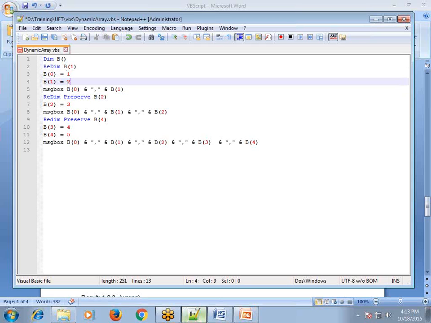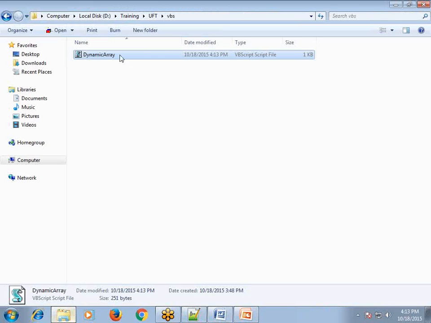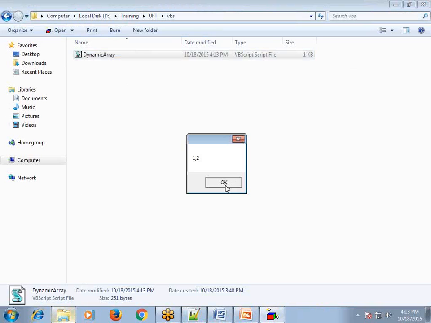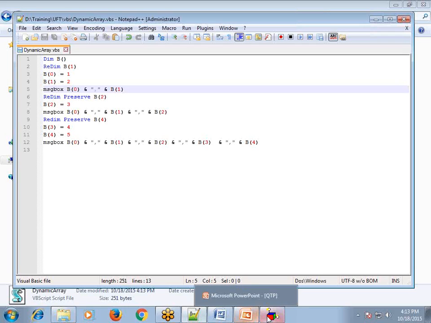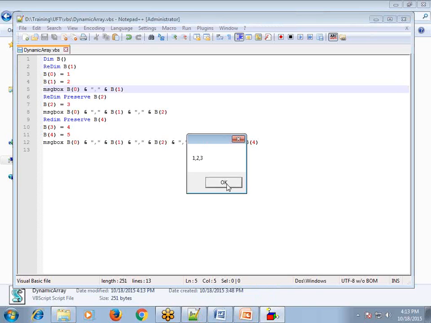It will not be lost. Correct? Save that file, execute that program and check that one. See, now it displays 1 and 2 in the first message box. Now it should display 1, 2, 3 without removing 1 and 2. Now it displays 1, 2, 3, 4, 5.